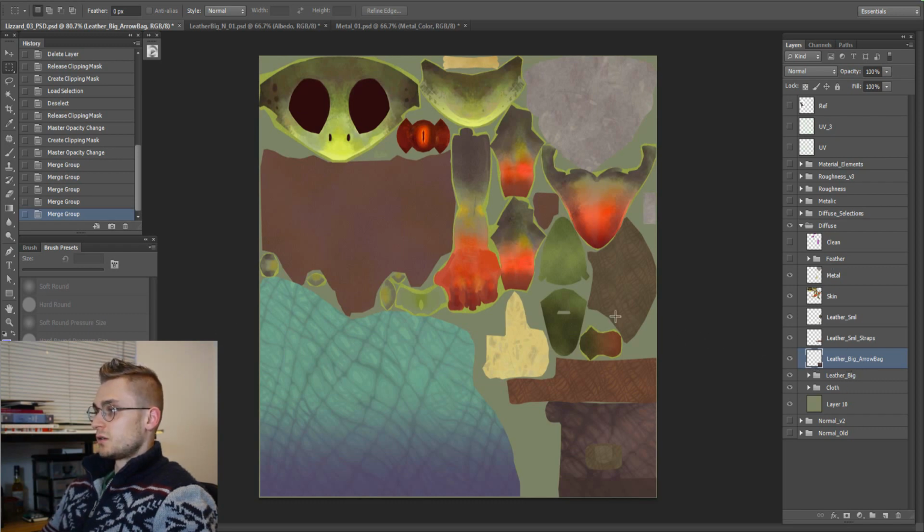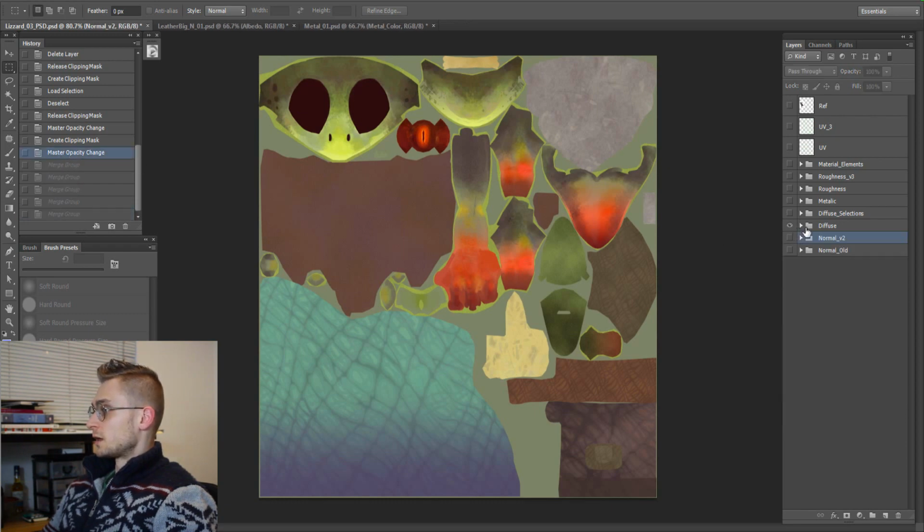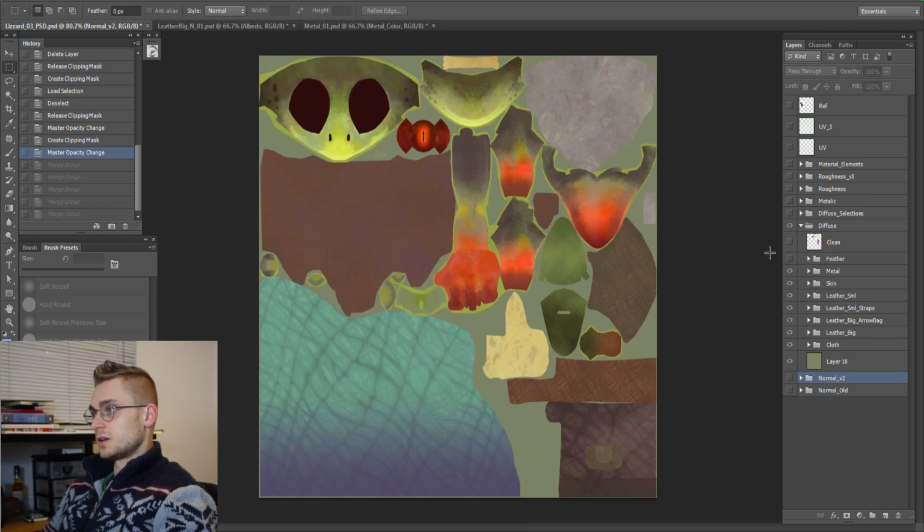By combining it all, you're minimizing the size of the file, and it's straight to the point. It's very clean. You know exactly what's happening, instead of each group having 10 to 15 layers in it that can get way too distracting and just balloon out of control. But I'm not going to do it here in this case. I just want to leave it all as is.